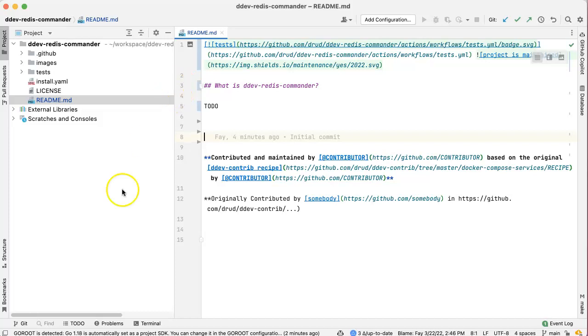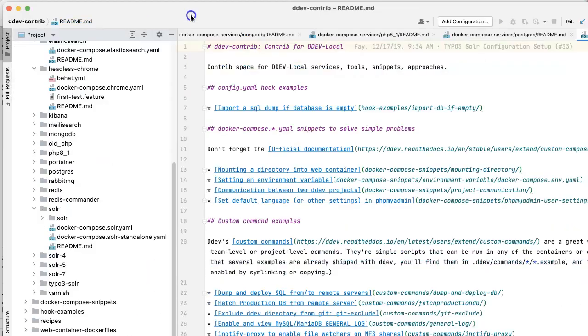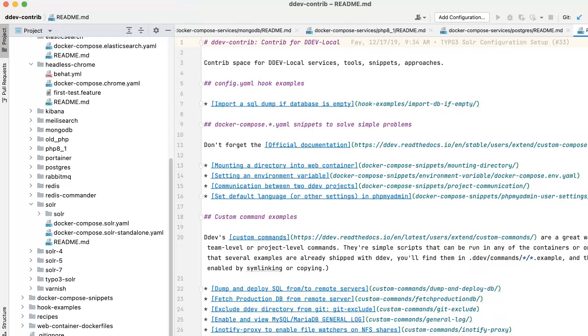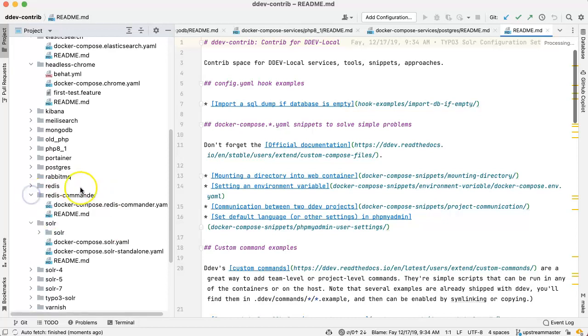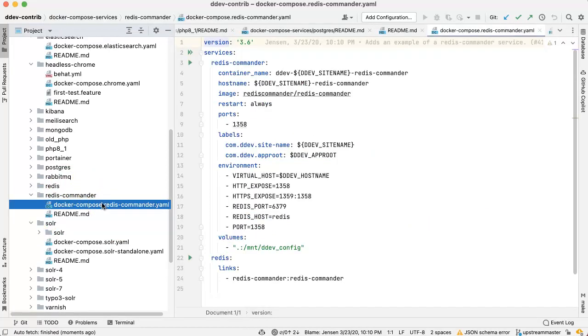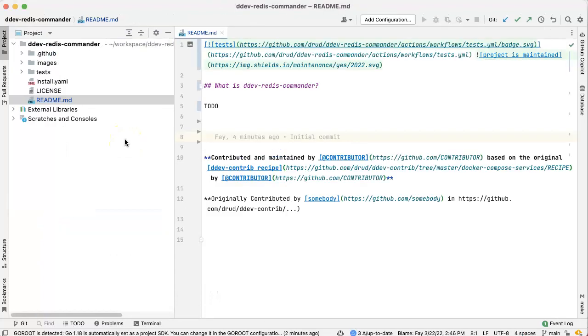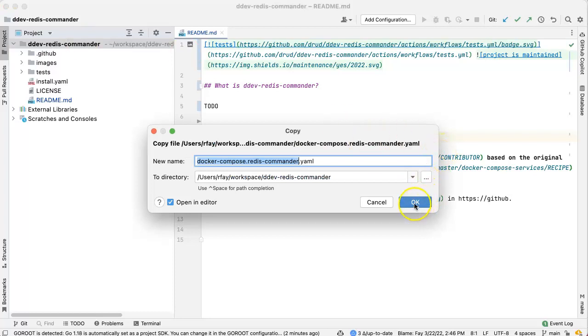And let's go and get the one from ddev-contrib. Okay, and the Redis Commander recipe in ddev-contrib is here. We will just go ahead and copy this and put it in here.